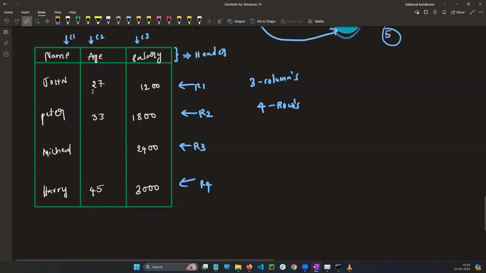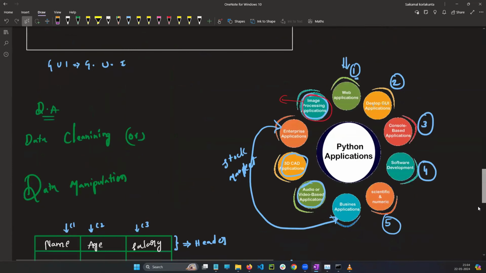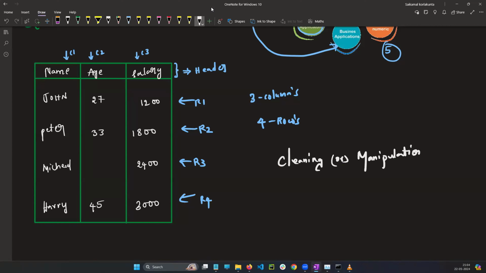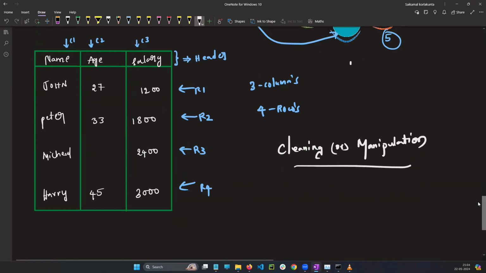Okay. So in these scenarios, Python will help you. Only Python will help you. How it will help: I'm going to start cleaning. You can call it cleaning or you can call it manipulation, anything you like, it's your wish. What is the meaning of cleaning? I will use Python. I will use statistical knowledge. I will tell you all these things, don't worry, I'm just giving an overview. So I will use statistical concepts also here.